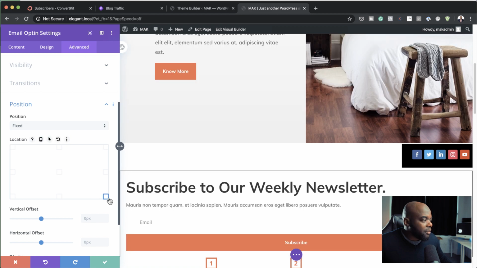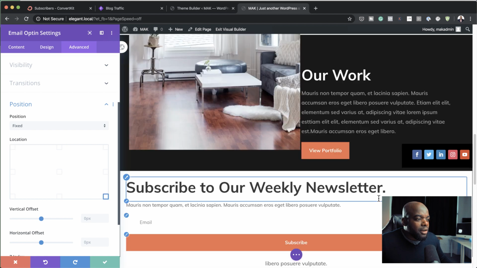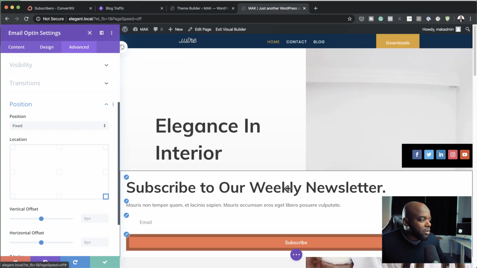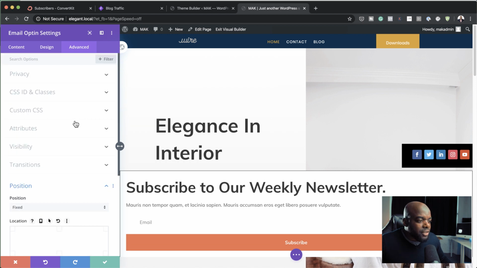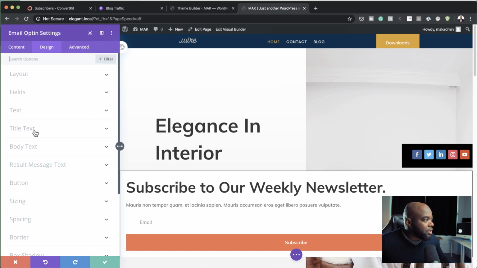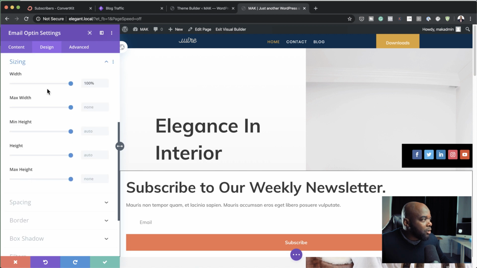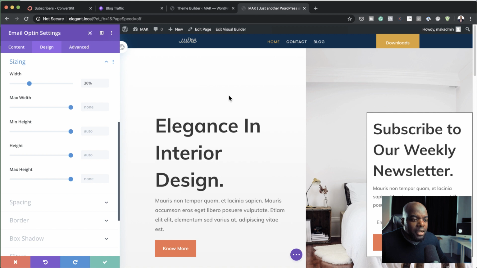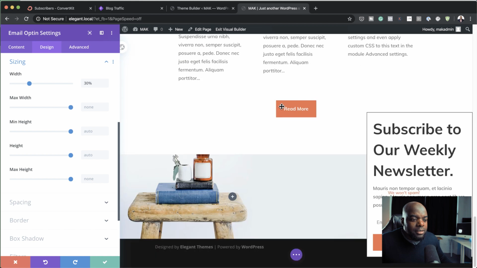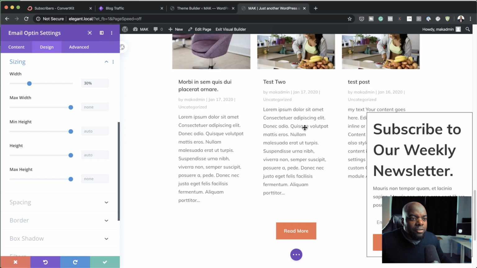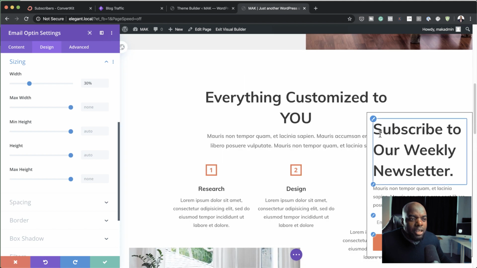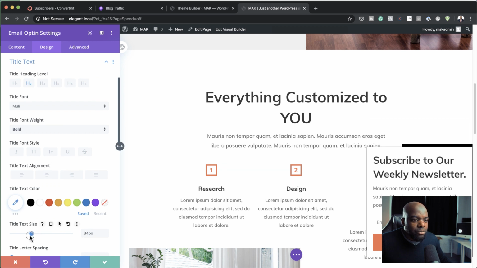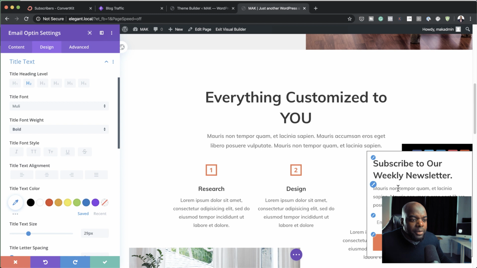Let's fix it here at the bottom left. So you can see here, it's now fixed. And as I'm scrolling through, it is actually fixed to the bottom here. But you can also do further changes to this. Let's say you want to adjust the sizing. You can come over here and adjust the width. So now it's more on the left side. When I scroll, you can see it's stuck there on the bottom of my website. You can further go in and adjust this text, make it slightly smaller, because this is a bit too big. There we go.